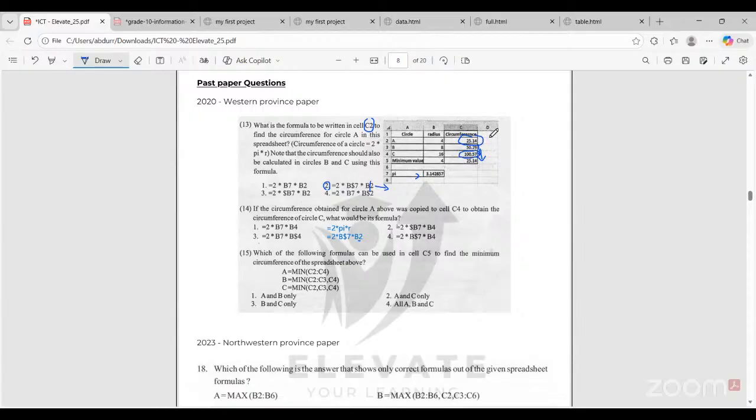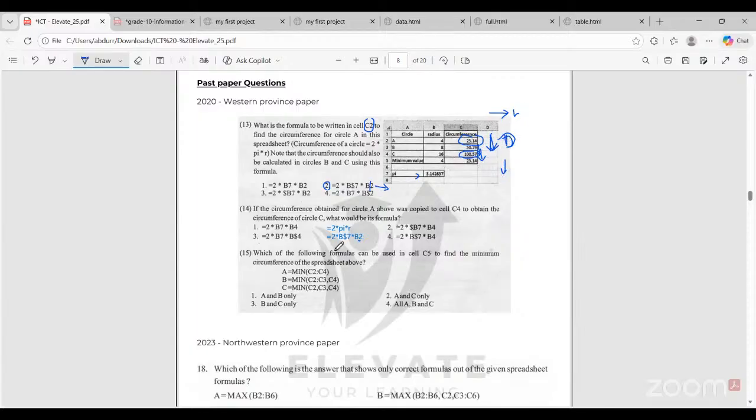I told you when you're moving across, what changes? The column, right? When you move across, the column changes. When you move down, the row changes.